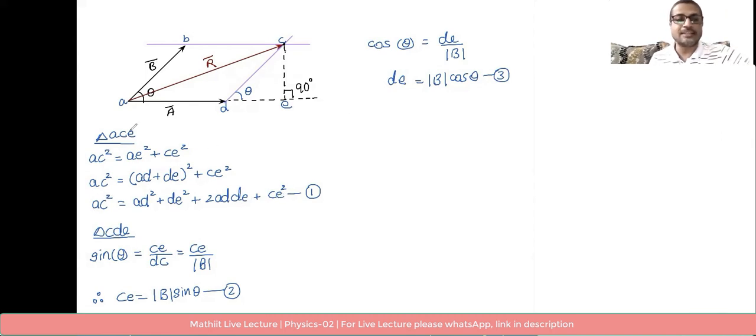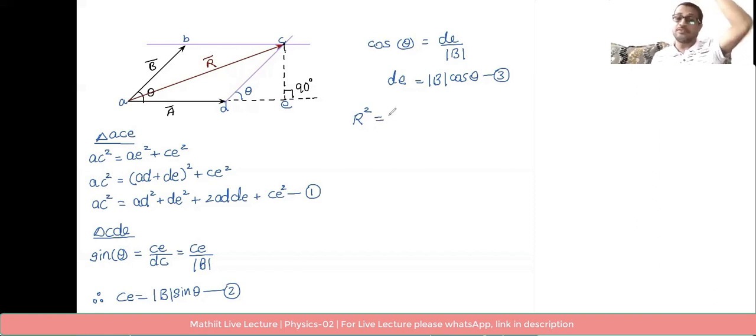Therefore, what is the length A to C equal to? Isn't that just the magnitude of R? A to C. So we will just write R square. Now, strictly speaking, wherever there is a magnitude, we should be using this symbol. But once we understand that, you can also use it only once in the exam. In your class notes, you can just write it like this. If you want to be very specific and methodological, then of course you can put a bar here like this. Presently, we'll just write it as R is equal to AD square.